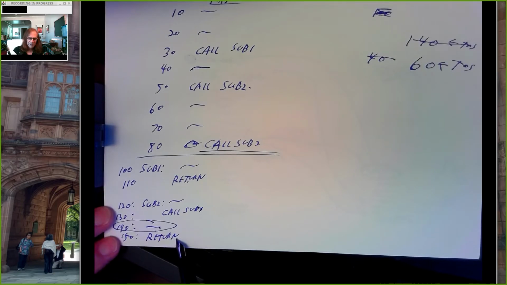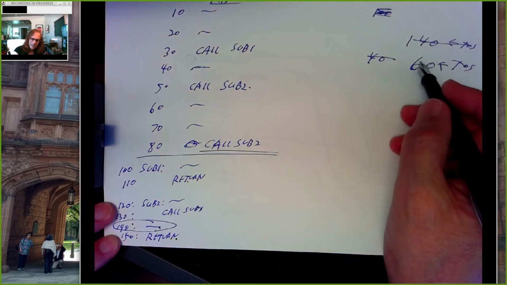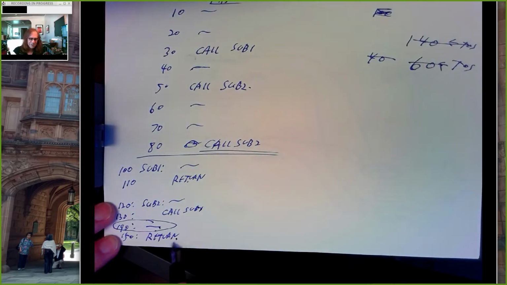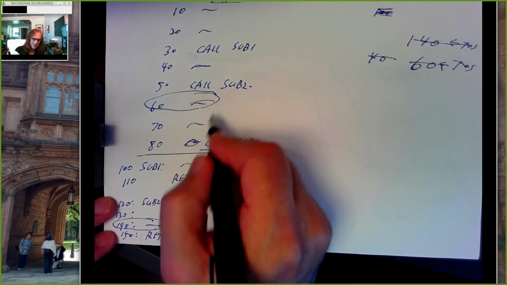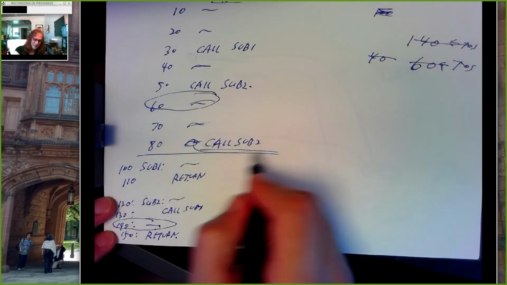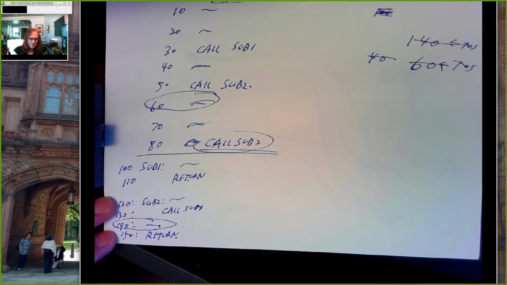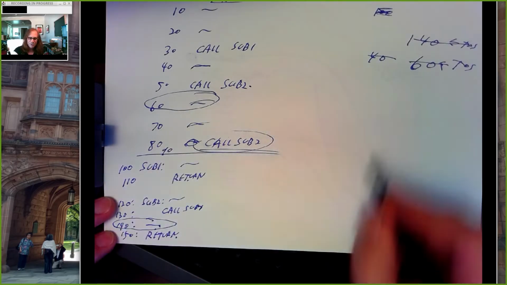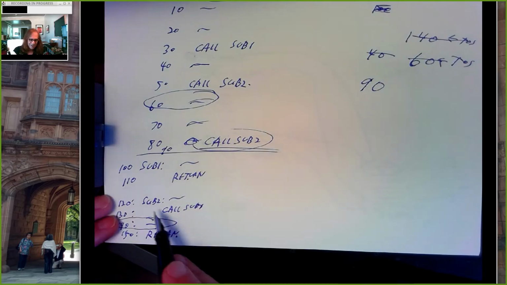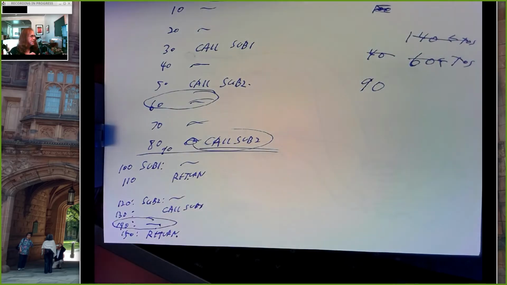And then we say return. Where should we return to? I don't know. Let's look at the top of the stack. Top of the stack is a 60. Okay, we're going to return to 60. That brings us back here. And our stack is empty now. And we're going to execute line 60, line 70, and here's a call. So we're going to take the address of the next instruction, maybe it's a 90, and we'll push that on the stack. And we'll come down here to sub 2, and this will happen again.